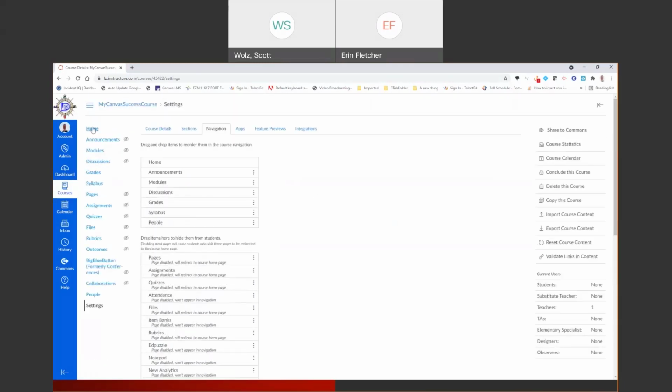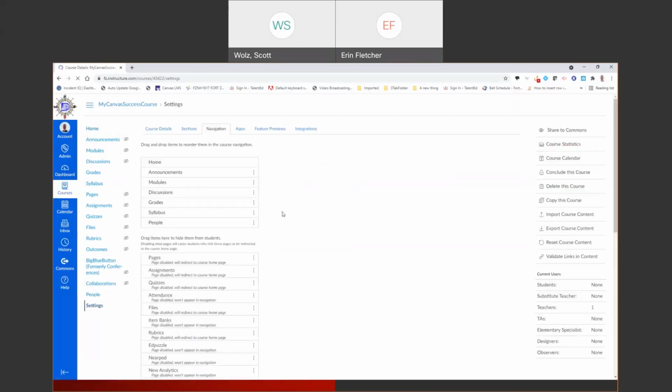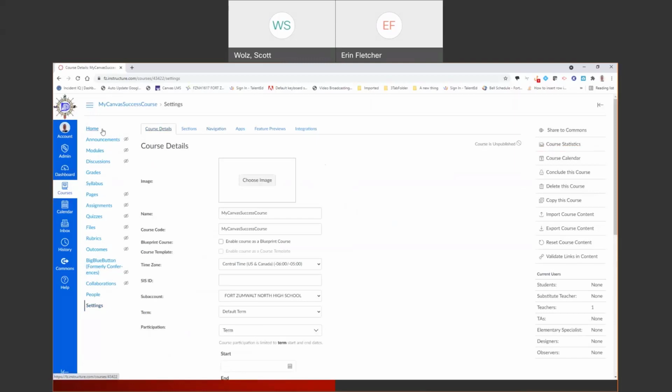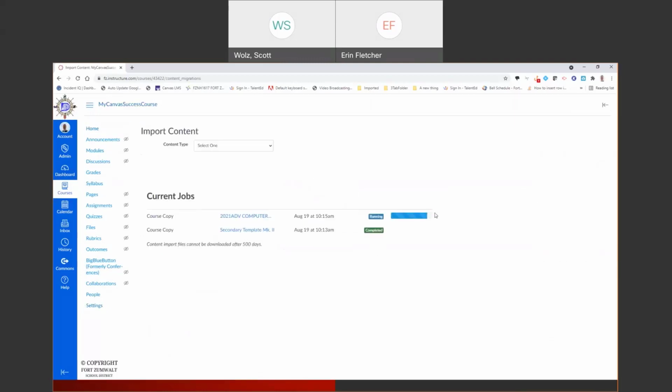I do want to get out of there though. Okay, so now when I go back home, it's probably still importing stuff. Let's see. Yeah, it's still importing stuff. There's a lot of stuff in there. And this is also one of the reasons why the move to semester courses is very helpful, because you're not going to have these gargantuan courses that are going to take kids forever to get through. They'll be able to move through a little bit more quickly.